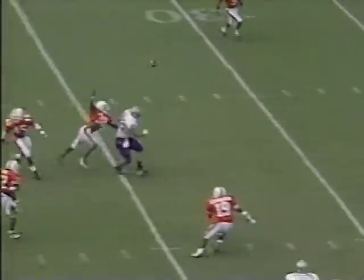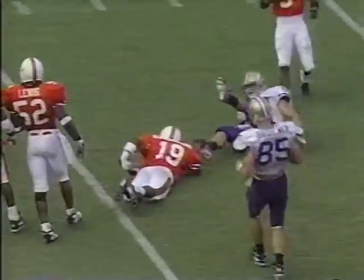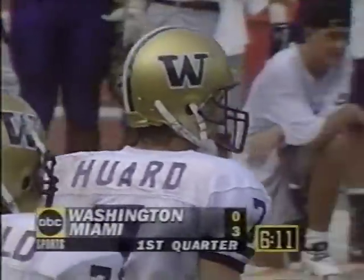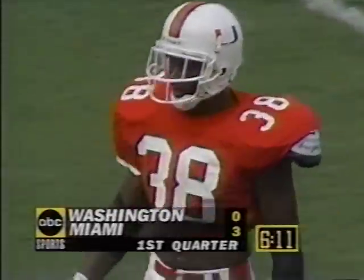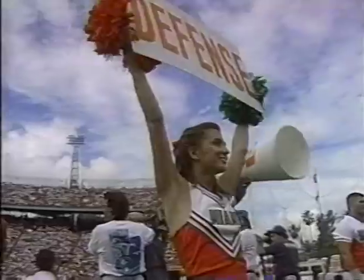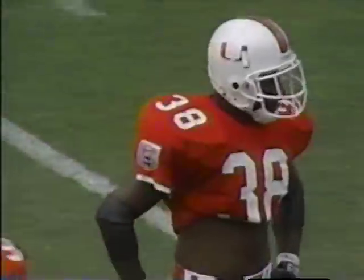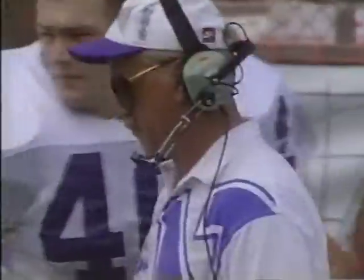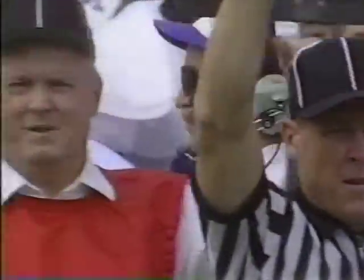Good play fake up high and incomplete. See, they were in the two tight end offense that time. They used the play action to freeze the inside linebacker, keep Ray Lewis from dropping back, and then he takes a choice between either tight end going down in the seam. So Pearson, number 38, good coverage.